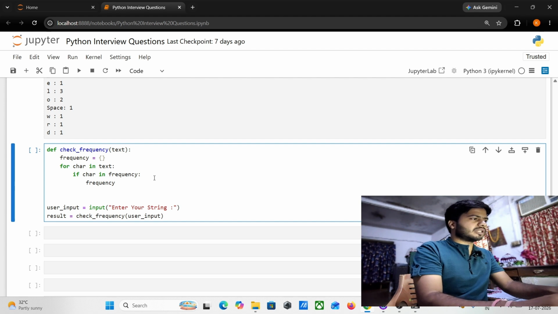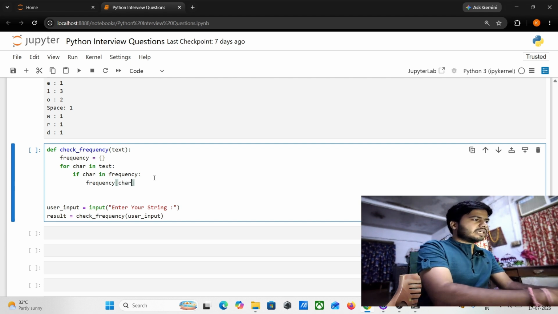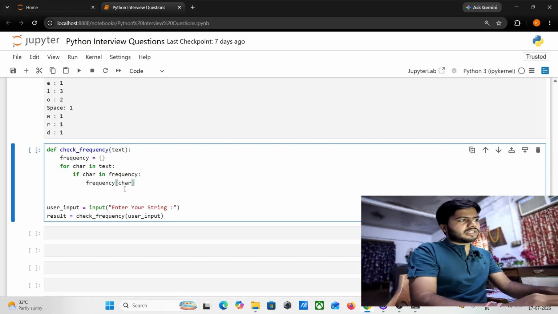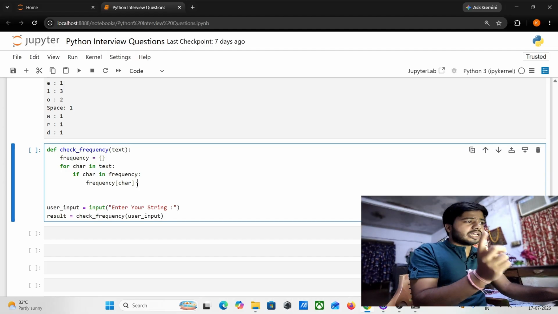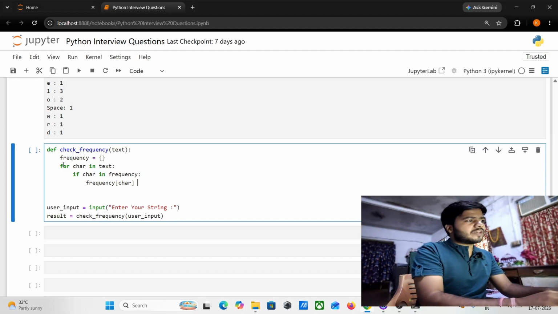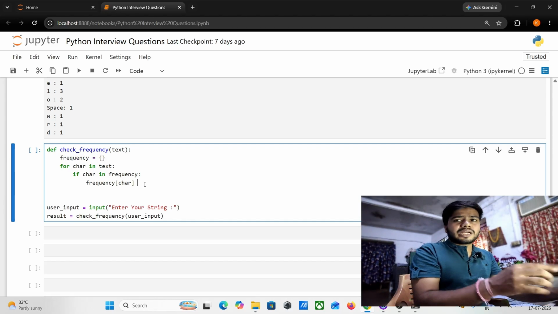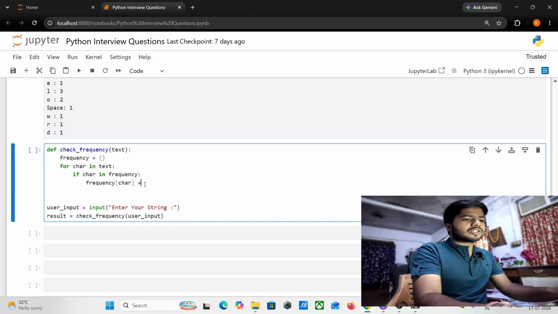It should be written like this. And inside frequency, each letter, each character comes into the picture. If that letter is already present in my frequency dictionary, I will increase that particular letter by plus 1.